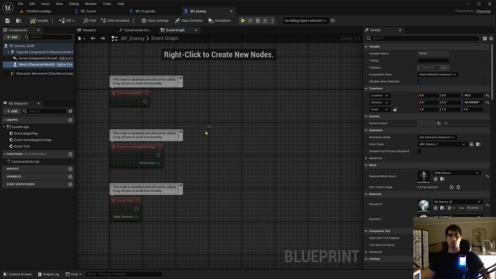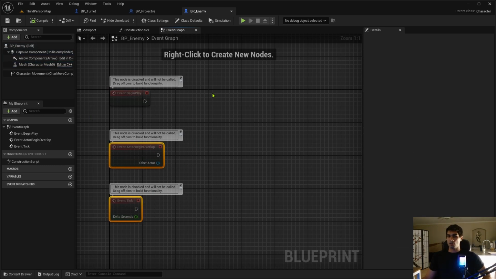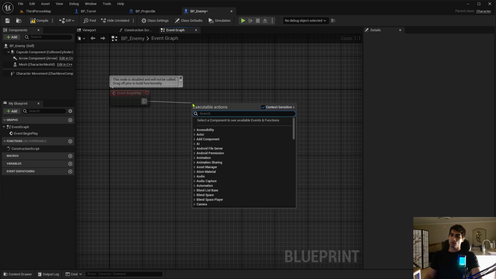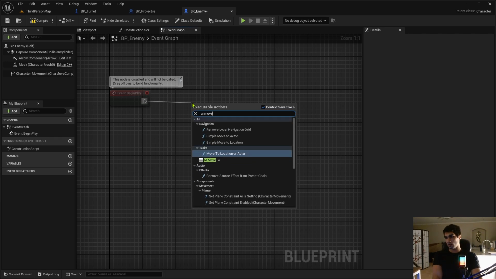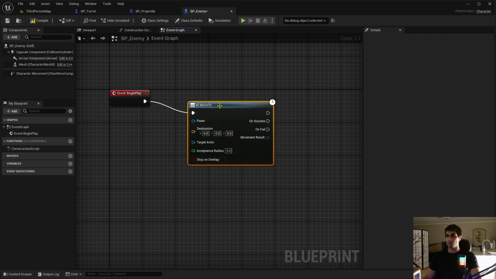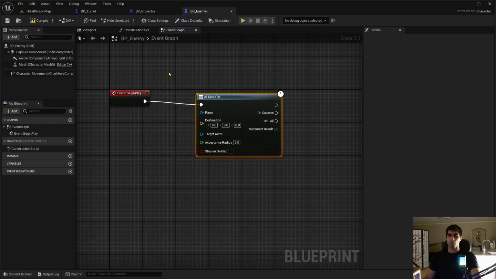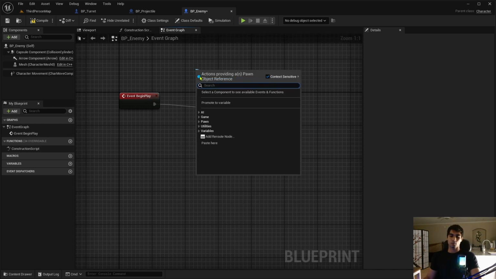Don't need any of that. On event begin play, I'm just going to AI Move To, get reference to self.